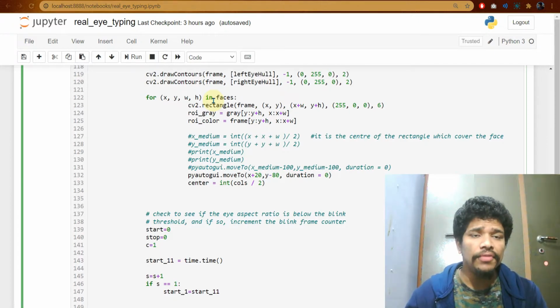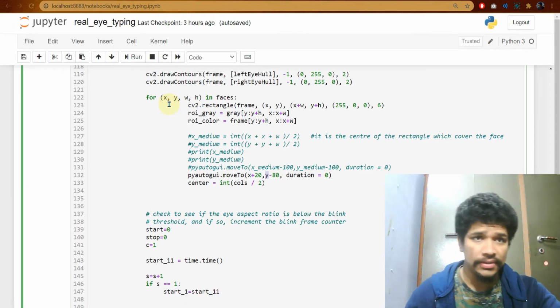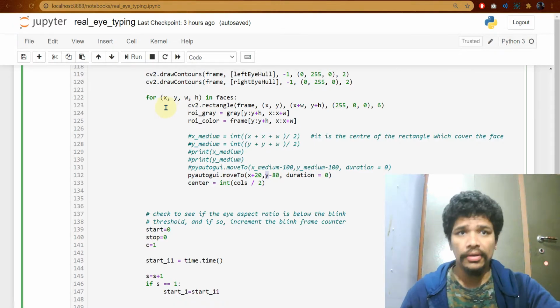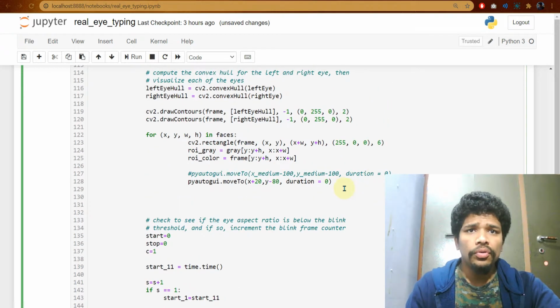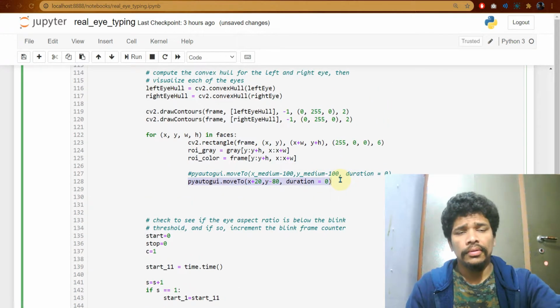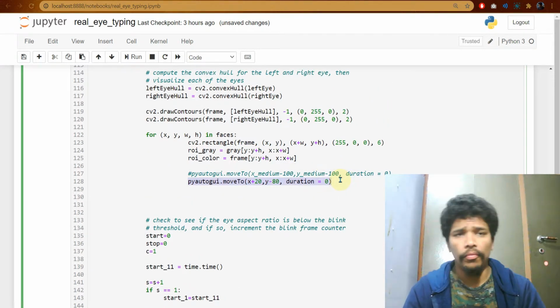And after that we feed the values of x and y to this function. These x and y are the coordinates of the face, left and right, up and down. So this ensures the movement of the head.